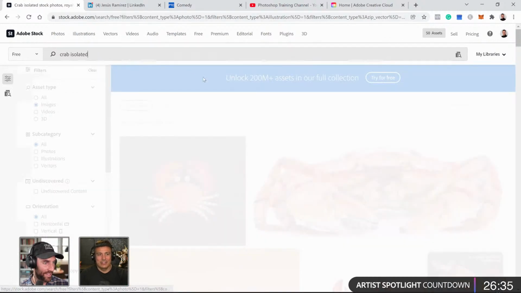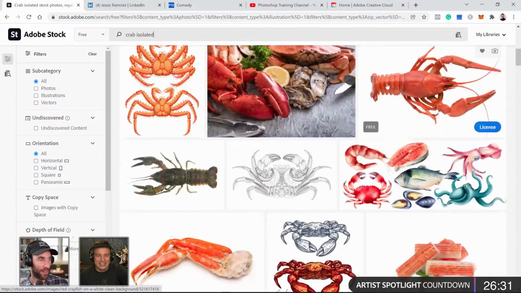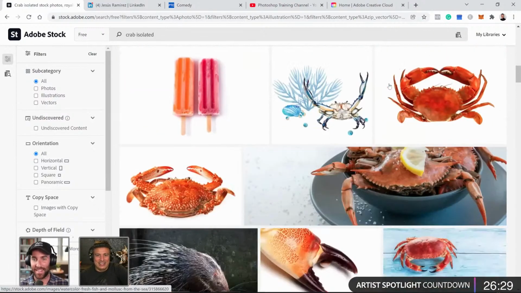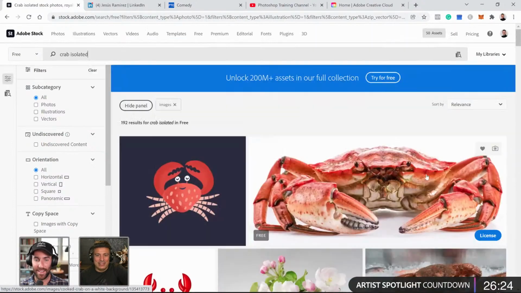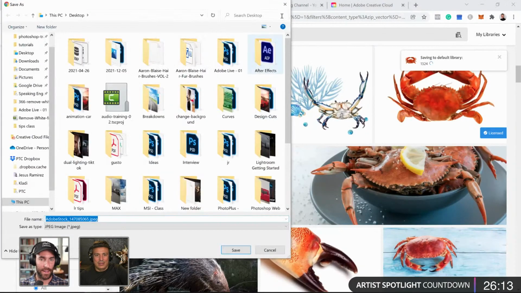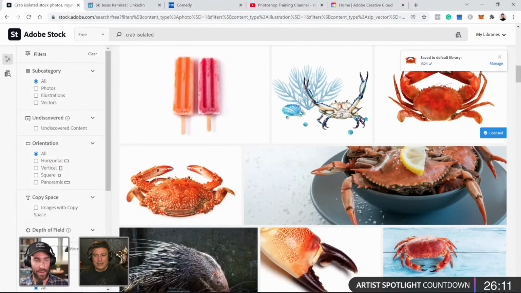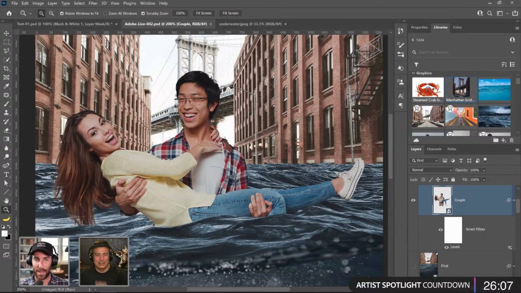I'll still do it. Or imagine all the New York City rats that would be swimming around in the water. That's a real nightmare feel. Oh my God. Yeah, I think we can do a crab. Like maybe this guy going... Yeah, I think I like this angle better. Just him going up, right? Like on his arm or something. All right, let's do that. Let's license that, and I'll go back into Photoshop. That probably is what would happen if New York City flooded, though. If you looked under the water, it would be rats, infestation. Yeah. Not great. Definitely not.